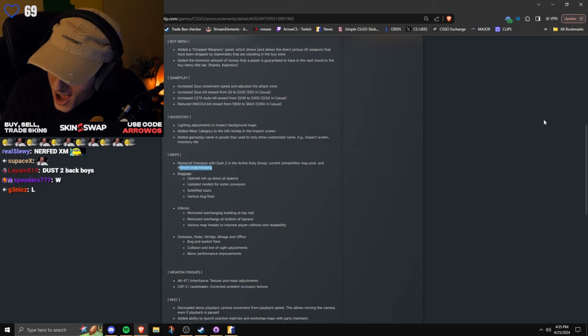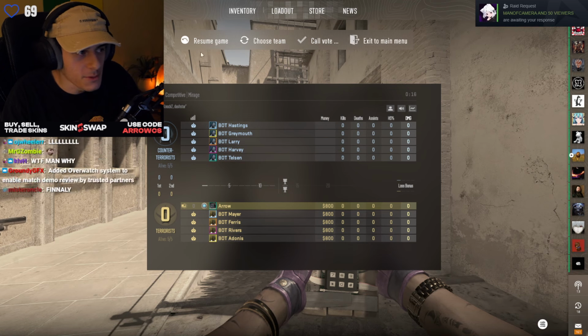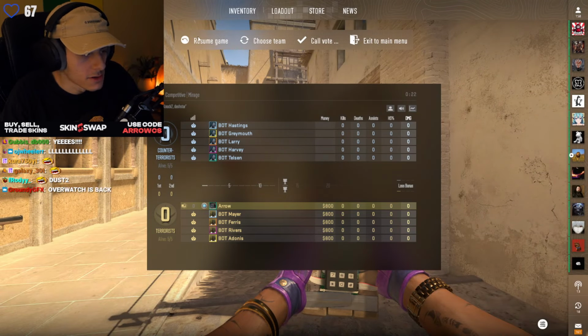Oh my god! Yippee! Okay, also, look at this. When I click escape, exit to main menu, call vote, choose team, it's up top now. Rather than on the left.